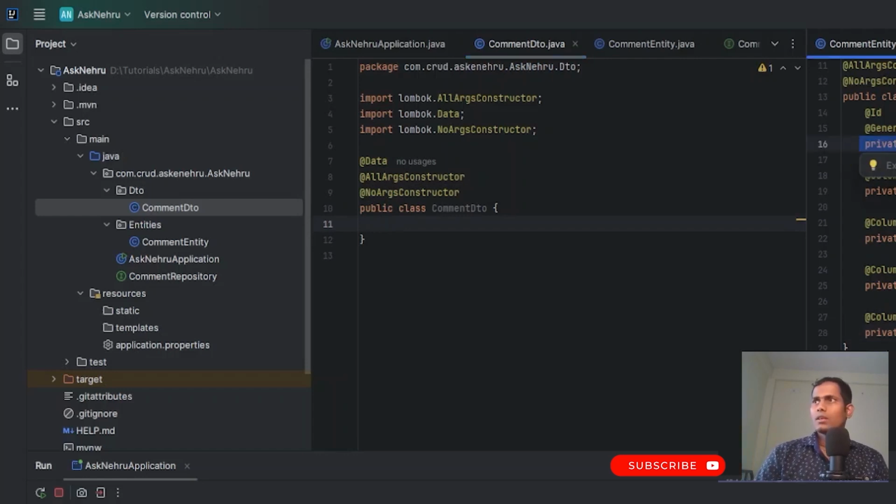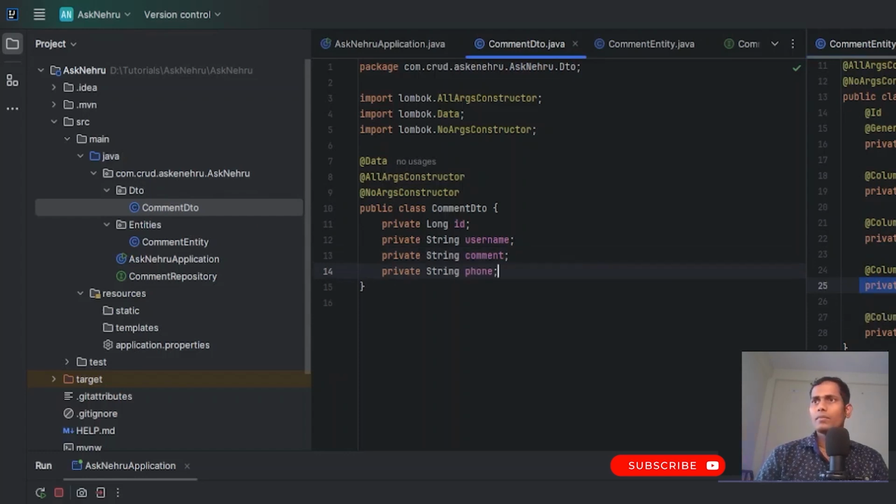So copy the fields. Whatever variables we declared here, we will keep here. But there is a difference between the entity class and the DTO. The entity generally deals with a database, but this is the object model, guys. DTO is the object model.